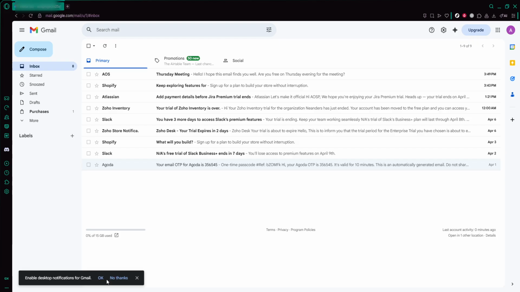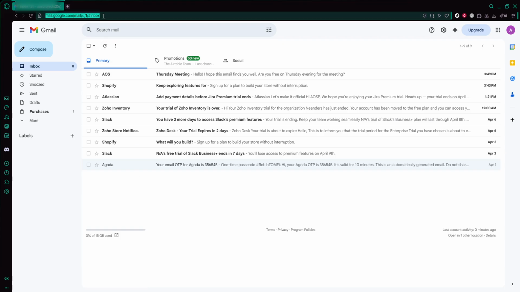First, sign into your Gmail account in your web browser or open the Gmail app on your phone or tablet. Once you're in your inbox, you'll see a list of emails. Find the message you want to respond to. It might be in your primary tab, social tab, promotions, or another label, depending on how your inbox is organized. Click or tap on the subject line of that email to open it fully.